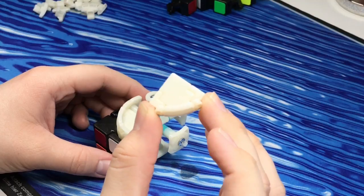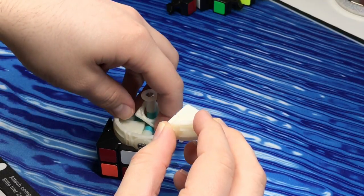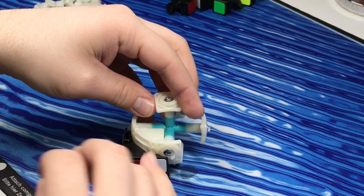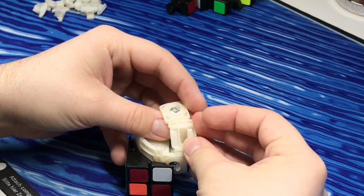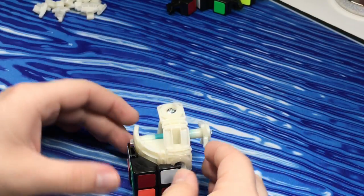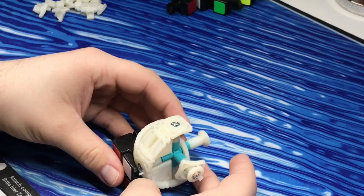Next step is to make another one of these edge pieces with the internals. And then you choose basically any centerpiece, but I'm going to choose this one. And I'm going to try and put it in like that. And while I'm making sure that these side pieces aren't poking out.